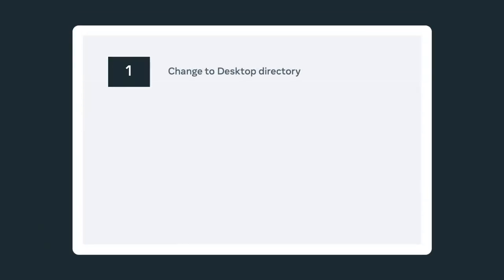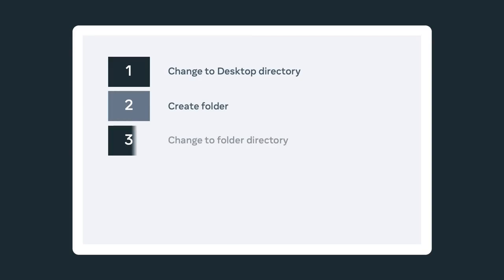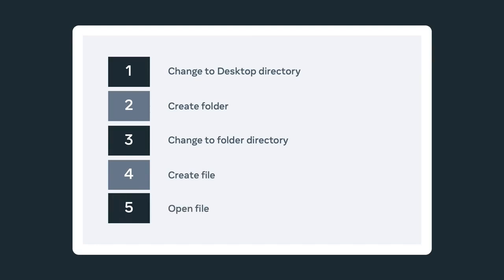There are many other commands that you can use, but with the ones I just introduced, you can already do quite a lot. I'll take you through a quick scenario as an example. Let's say you want to point the command line to the desktop directory, and then add a new folder there titled My.js project. Next, you want to point the command line to the My.js project directory and make a new file which you will call example.js. And finally, you want to open the example.js file in VS Code. To do all of this, you will need to run the following commands.